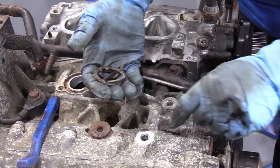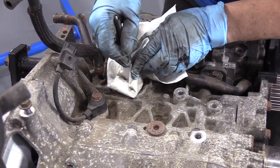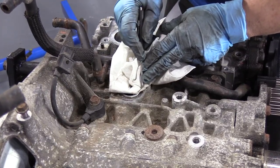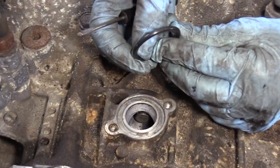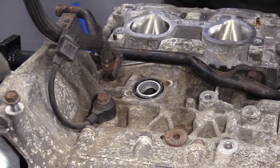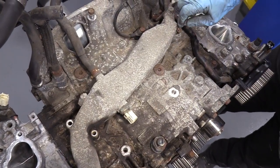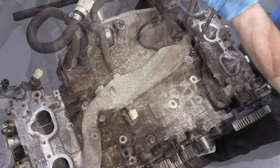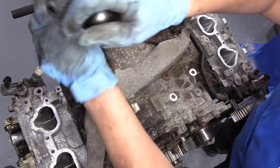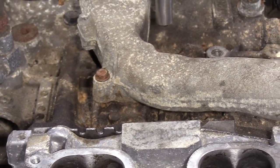This is why you do all the gaskets when they're feasible. Take a little brake clean and spray a rag to soak it in there to get any loose particles. Here's the new gasket — as you can see, it's supposed to be round, not flat. Seat it right in there. Now place it down and put the four bolts in, bottoming them out with a speed ratchet in a cross pattern. The torque spec on this crossover tube — they call it a water tube — is five foot-pounds.